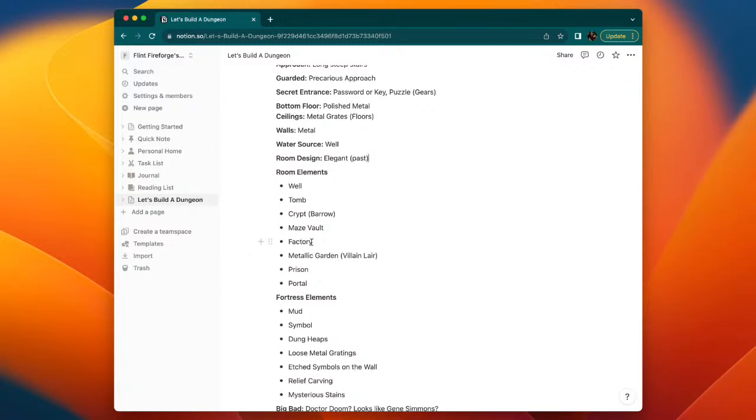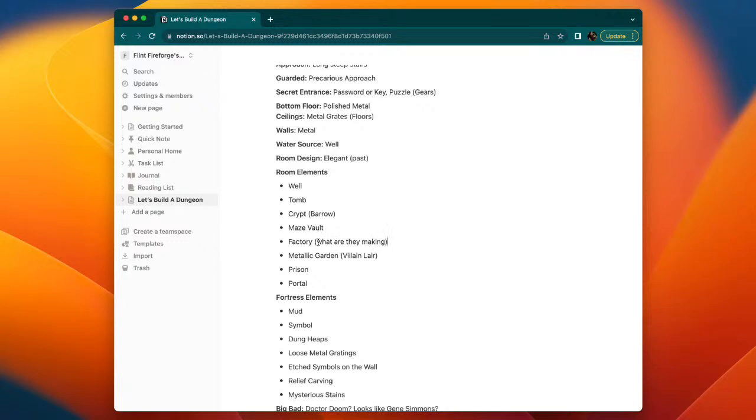It'll be fun. There's a factory, and that's going to be the biggest one. I think that's going to be the 80 by 80 room. That's going to be the biggest place. Something is getting made there. What are they making? Let me go ahead and write that down. What are they making? Right?